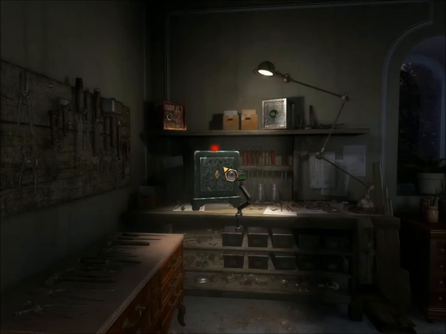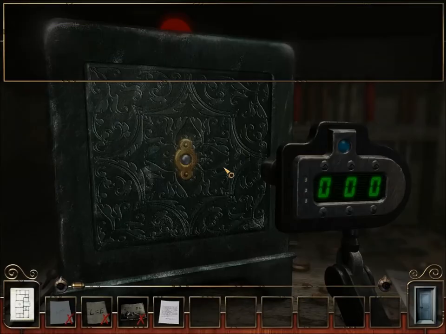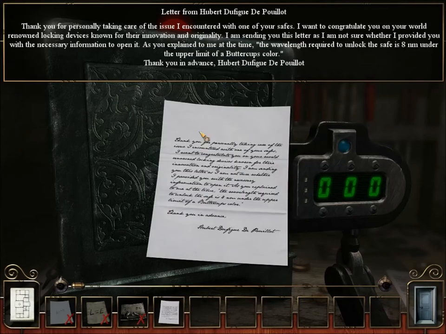So in the last episode, if you can believe it, we opened up some safes, seeing as that is the central focus of this game. When we solved the one in the dining room that had all the crazy paintings on it, we found a note in there from the guy whose name I'm not even going to bother trying to pronounce incorrectly again. And he gave us some interesting information on how to unlock this particular safe here.